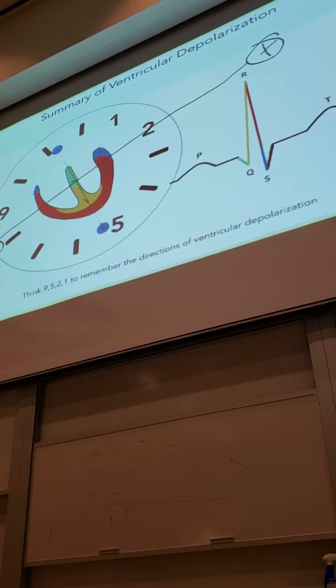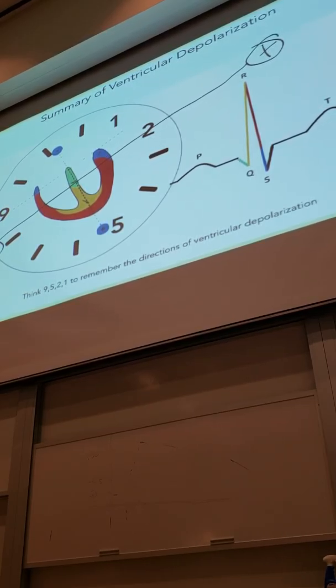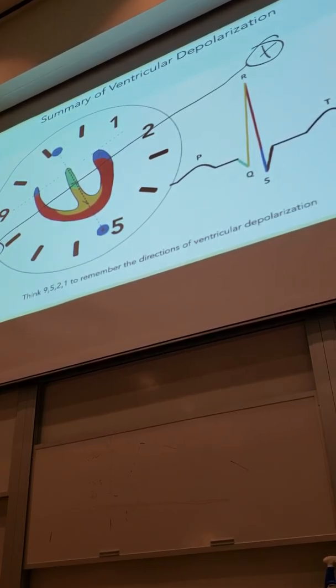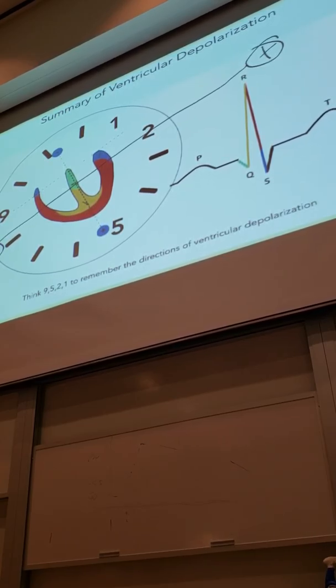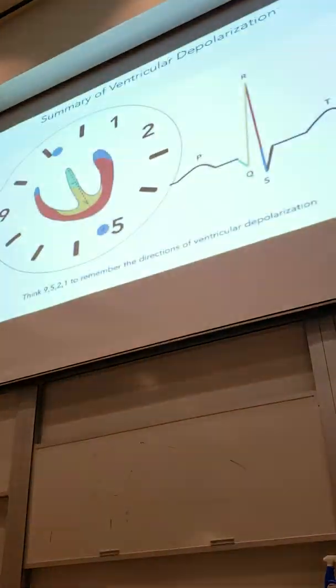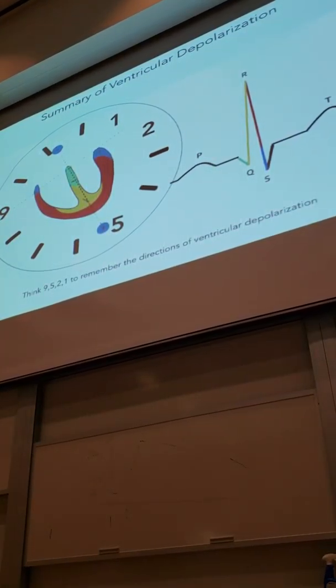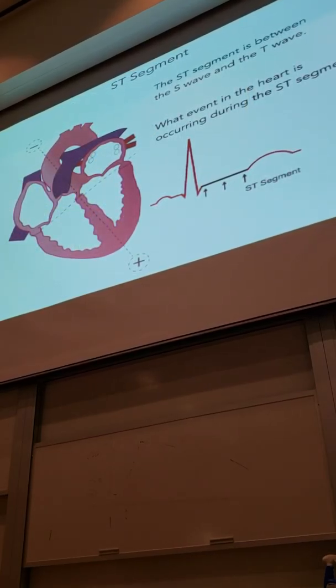So a lot of times, the different leads are used to detect different but sort of common electrical anomalies that point to problems in the heart, either conduction or death of contractile cells that leads to conduction problems. Does it make sense that if you have some contractile cells dying, that this would affect the electrical activity? Right. So if some of those cells die, these patterns are going to be disrupted. They're not going to look the same, because these vectors are summing everything together, and if you take parts out, it looks a little different. Okay, but that's what EKG is with regard to the ventricles.